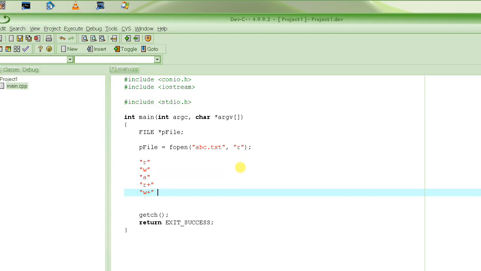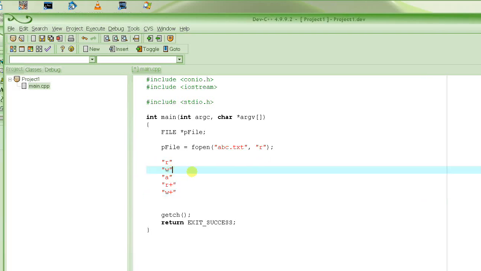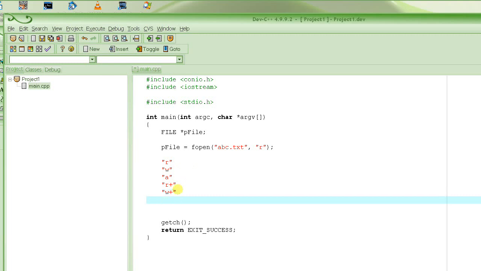The file will be deleted if it already exists, just like in W mode. It's like a combination of these two. If the file does not exist, it will be created. If the file exists, it will be deleted and a new file will be created. In other words, it will be emptied.